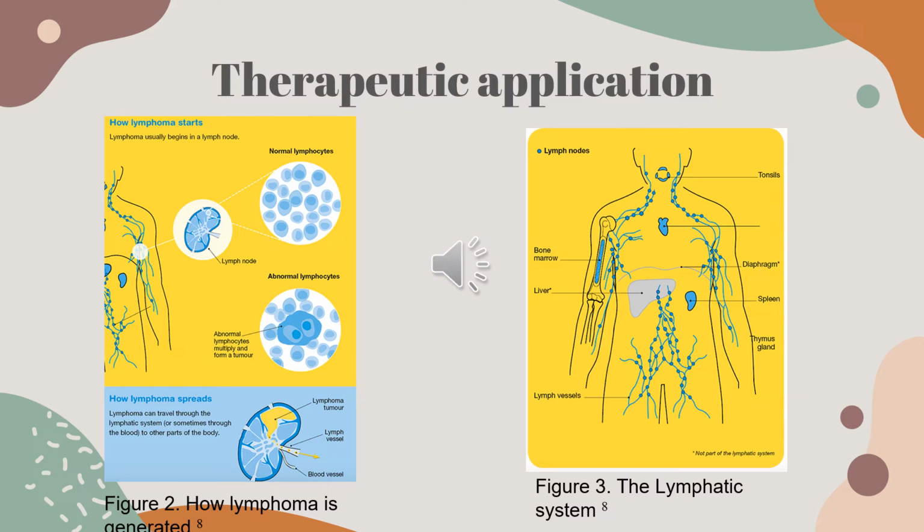Rituximab is designed to help treat chronic lymphocytic leukemia and non-Hodgkin lymphoma. Non-Hodgkin lymphoma is a blood cancer that is generated in the white blood cells. It is also considered a cancer of the lymphatic system. What happens is the growth of the abnormal cells expands to form a tumor in the lymph node that can then spread to the lymphatic system from the lymph vessels or to another organ via the bloodstream.